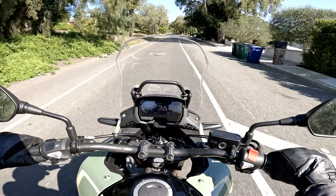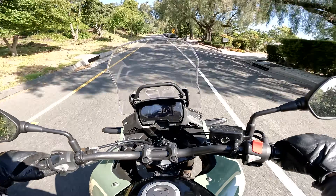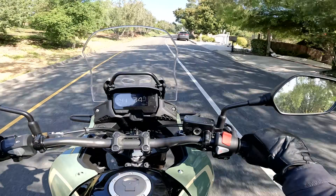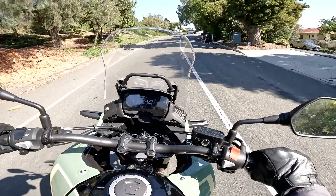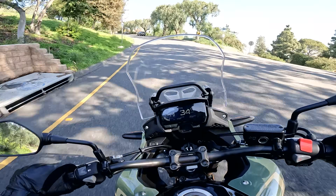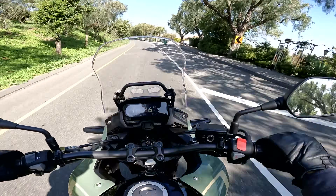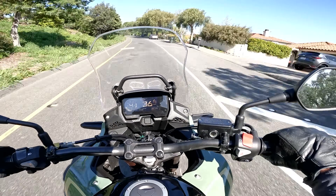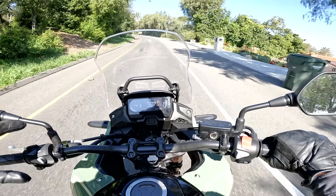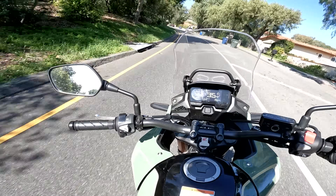This would be a great date bike, as far as I'm concerned. Whether you're taking a long trip or a short trip, passenger accommodations are similar to the rider accommodations — the seat is pretty wide and comfortable, maybe not quite as thick with the padding in back, but reasonable. There's a small step up with a perch and big grab handles, designed with practicality in mind, and it's thoughtful and pretty well done.